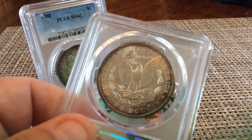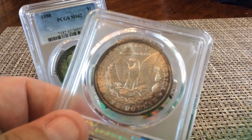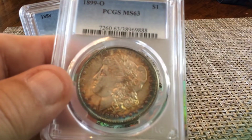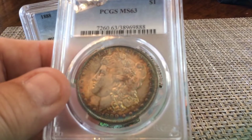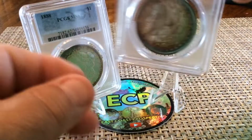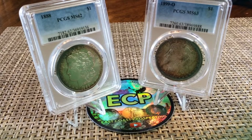These blazers, as they're called quite often, are highly collectible. Some people only like the blast white Morgans. Personally, I prefer a beautifully toned, particularly the rainbow toned Morgans, as you'll see in some of the up and coming ones I'm going to show you. And I really and truly know and believe these are very, very nice.